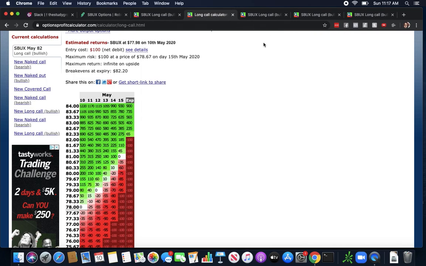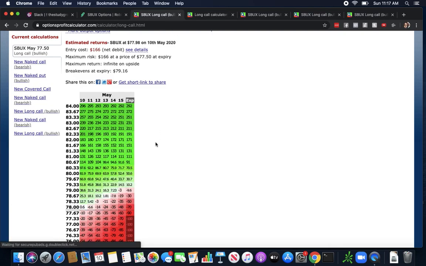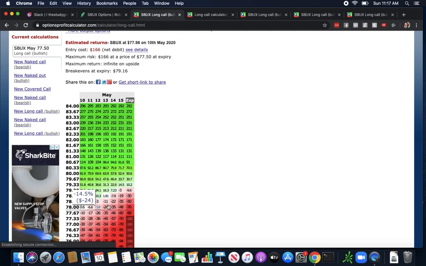This chart is if I chose 82. You see how the loss is eating up into my green? That's because this option is out of the money, it's purely extrinsic value, and the time decay is going to eat away at what I have. Whereas with this one that's more in the money, the red is more subtle because yes, there's still time decay, but I have that cushion from having an in the money option where I have intrinsic value, right?